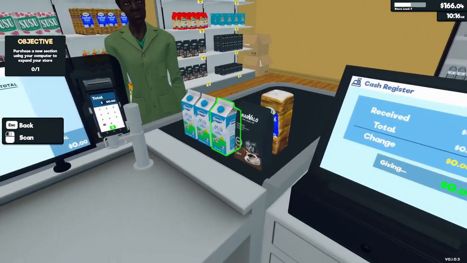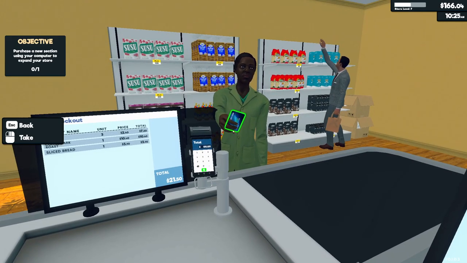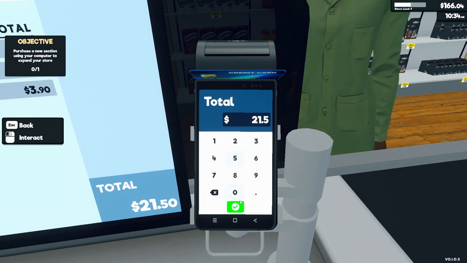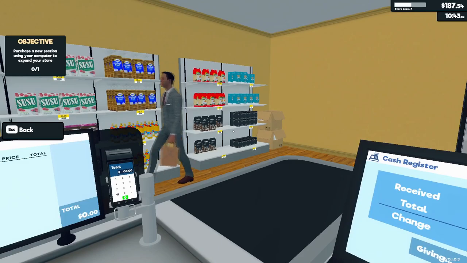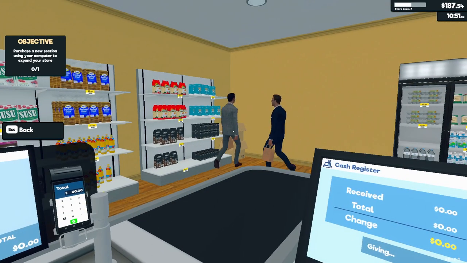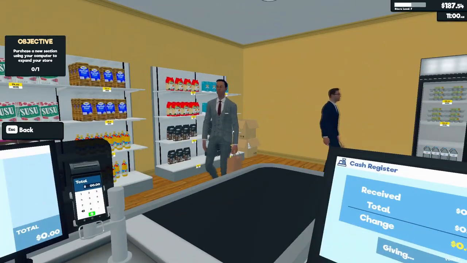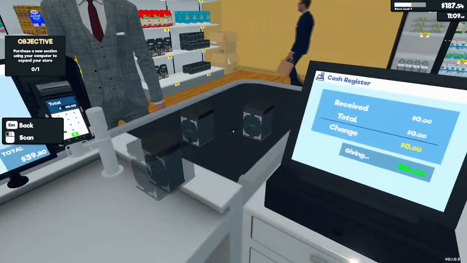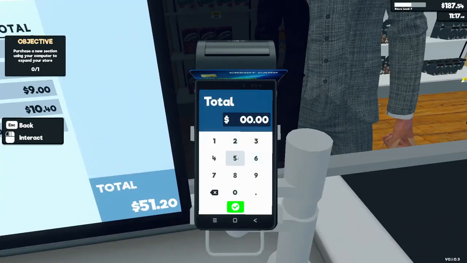Hello there, madam. And that's 2150 altogether, please. Thank you muchly. And boom. Thank you very much. So lovely. I can probably order stuff in a second. I'll serve these two gentlemen. I love the suit, sir. 5120 altogether, please. Thank you very much.